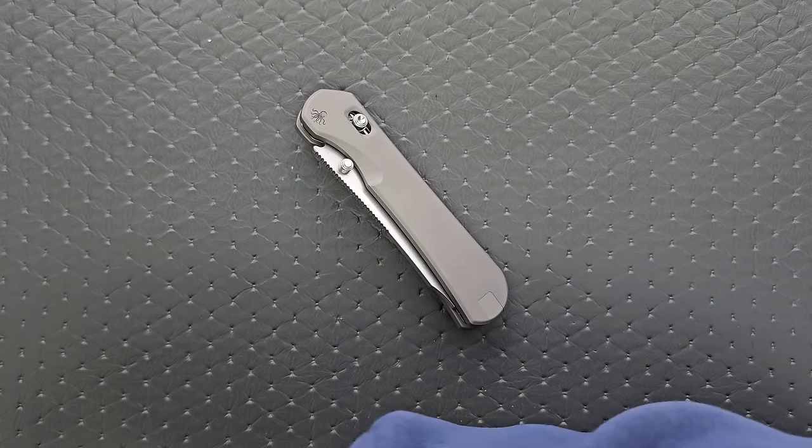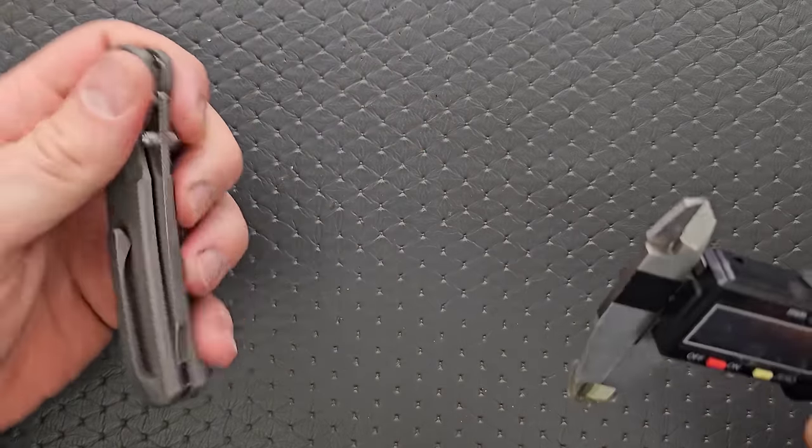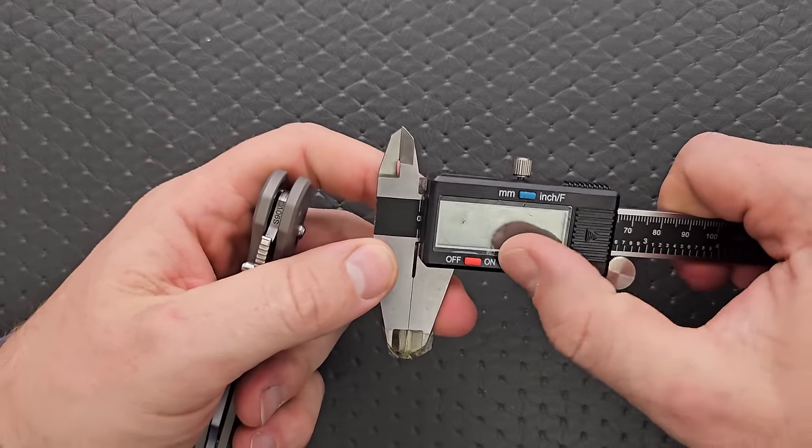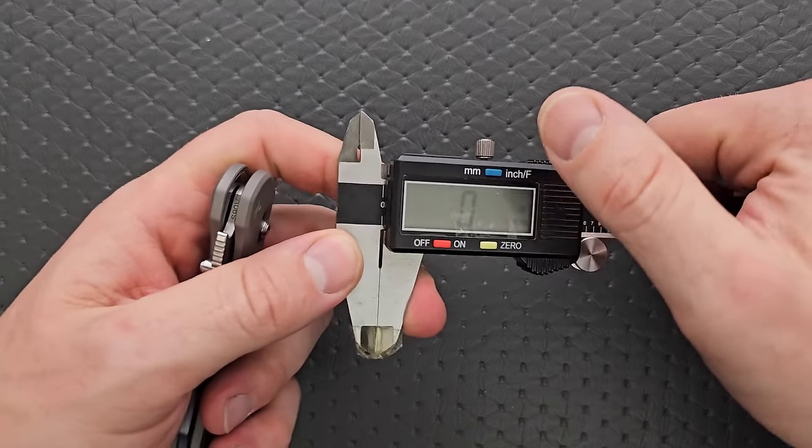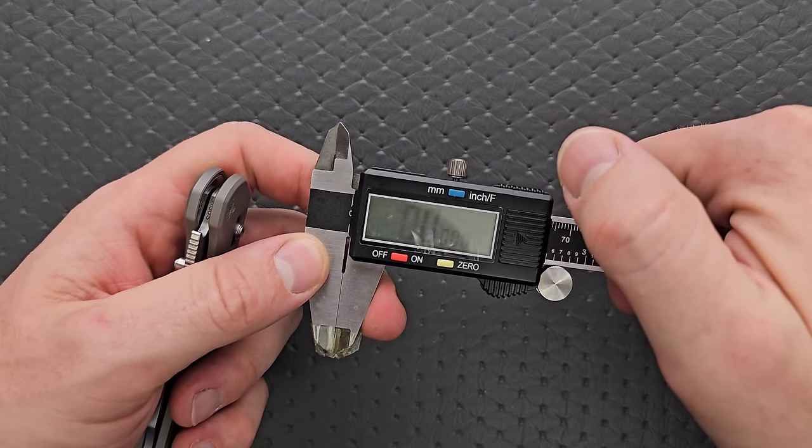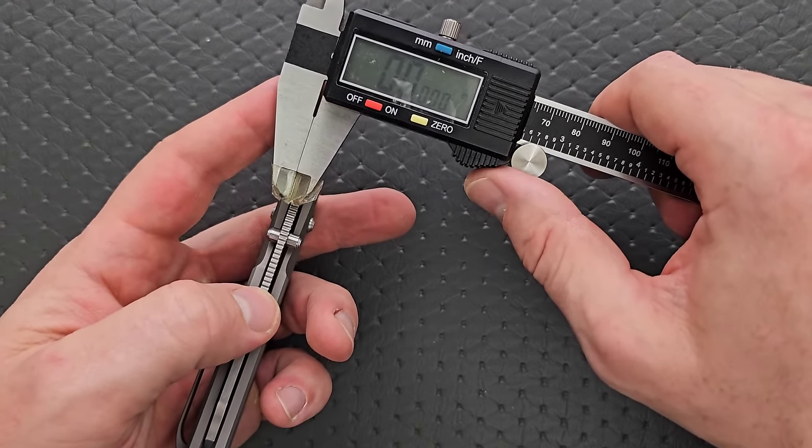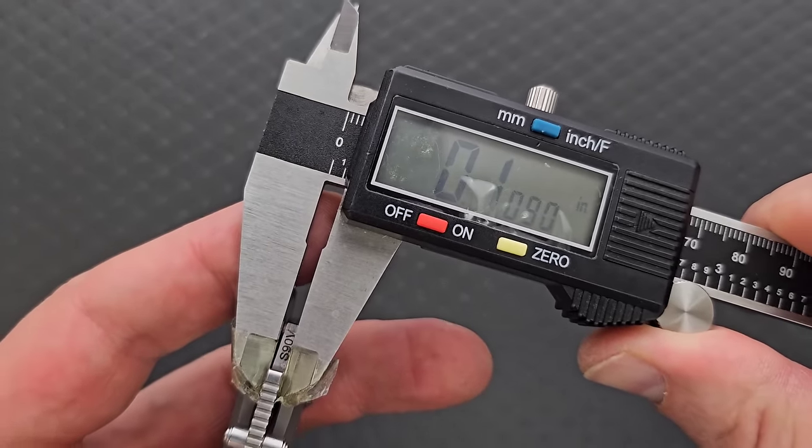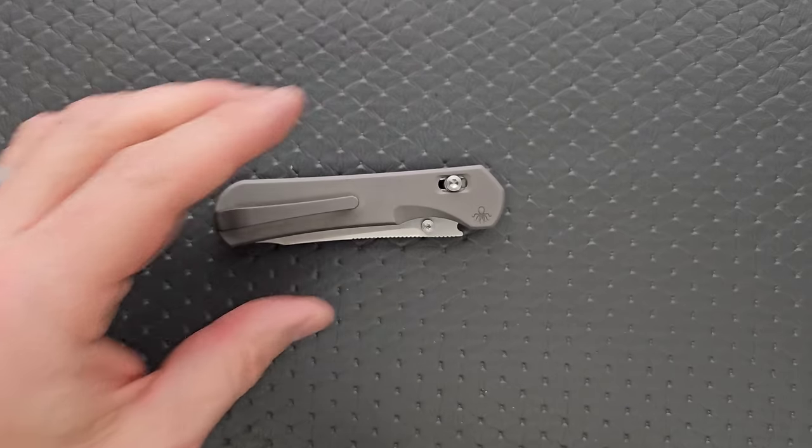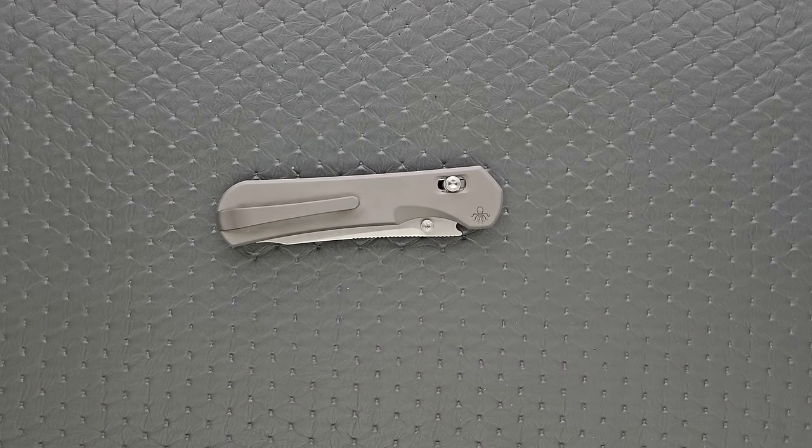I wasn't sure initially because I was having so much trouble getting that scale off until I realized it's just about the point of leverage and for me, it was up here. Yours might be a little bit different. Let's go ahead and measure the blade stock thickness. Blade stock thickness on this guy, probably up here would be a little bit better. So, I'm going to guess this is about 115 to 120 thousandths. It's actually a little bit less, 110 thousandths. Not a thick blade stock at all.